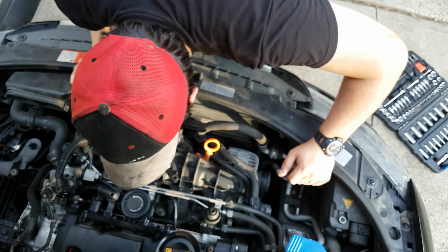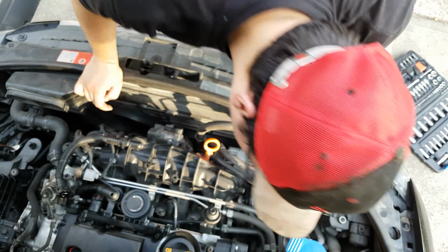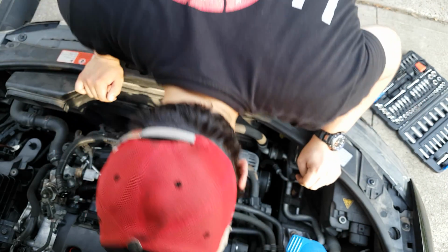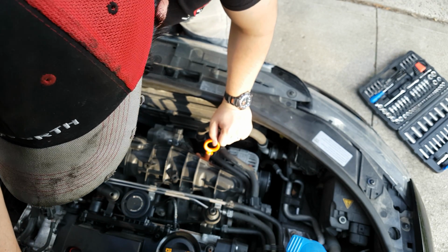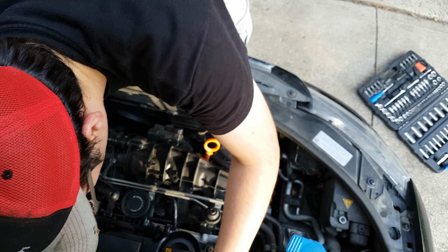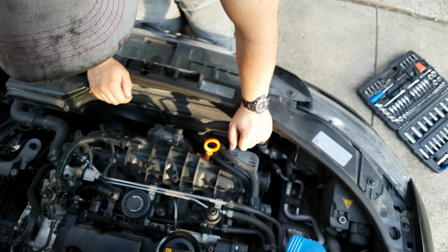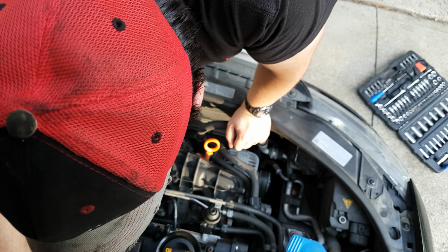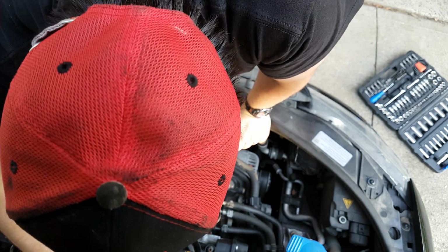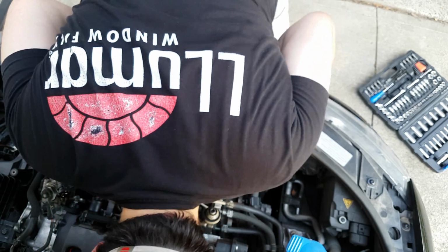I don't think there's really any oil on the outside, but it is leaking on the inside. You can tell because it's running like garbage. So basically it runs like garbage, and these things break every once in a while.